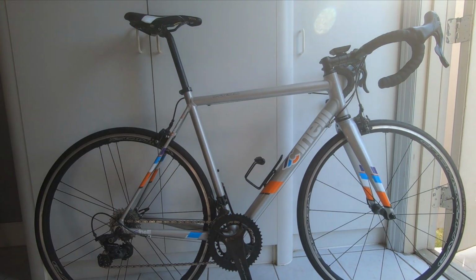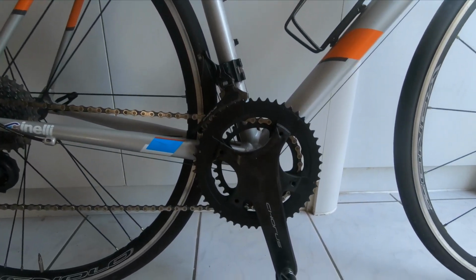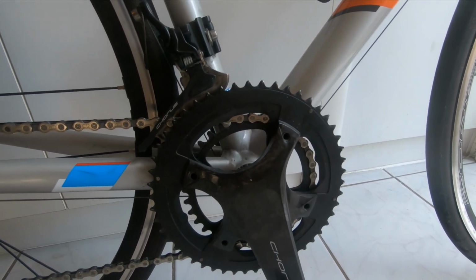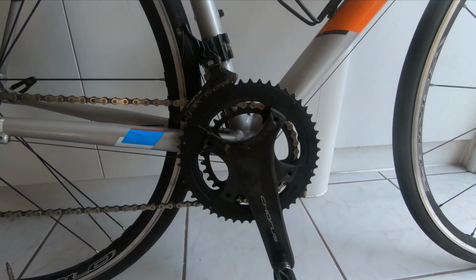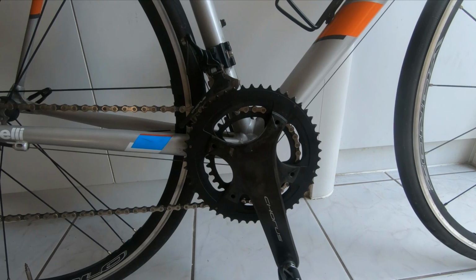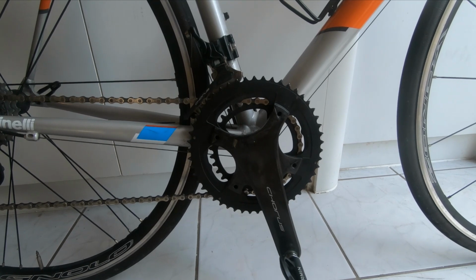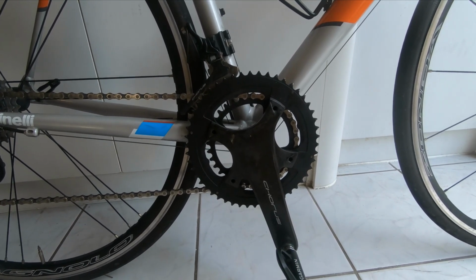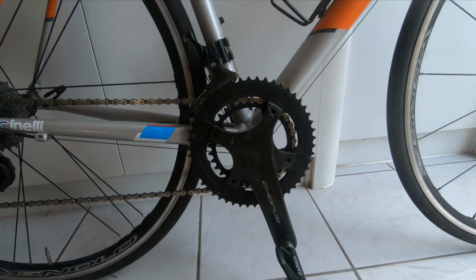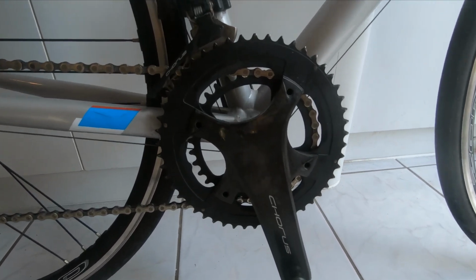So this bike was built with the Chorus groupset, which is a 12-speed groupset. That's the crank there. I believe it's a 48-34, so these are the compact cranks. In the past, I'm a bit old school and I used to ride 53-39 chainrings, which was a big gear. Those were fabulous gears, but I decided to try the compact, since they said it's scientifically proven that the smaller rings give you a better spin. So I'm going to have to experiment to see how true that is. So I'm moving along. It's all Chorus.